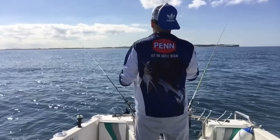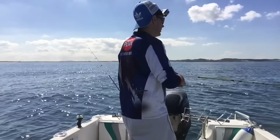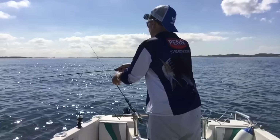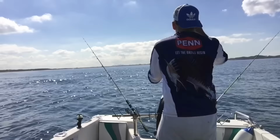So we're starting to blow with the wind this way, and because this one's all the way over there, all it's going to do is keep coming up too high in the water column. We need it in that weed, in that kelp bed down the bottom. I think something's having a touch at that one. It might be the bottom there, but something's breathing on it, I'm hoping. Something is touching it.